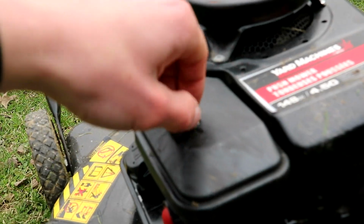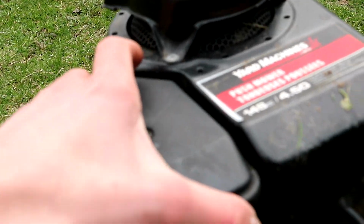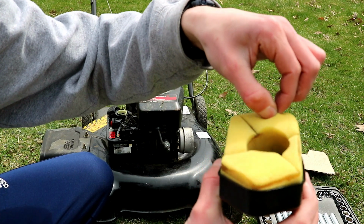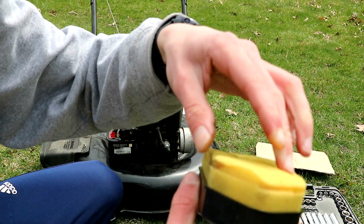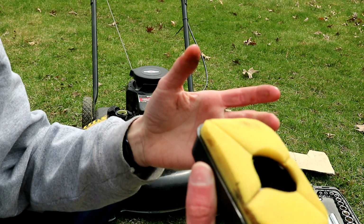Okay, so I've taken out that screw here. So pull that out. Just put that to the side there. Don't lose it. So yeah, just take the lid off here. Okay, for your air filter here, just take that off there. And see, for this one, it's just a foam filter here. See, like that. Mine is pretty clean. I cleaned it at the end of the season last year, so I don't need to clean mine again.